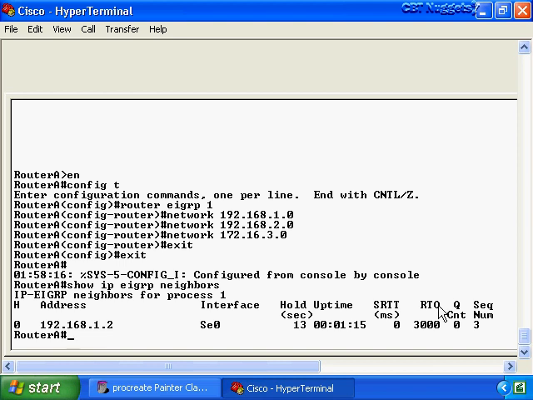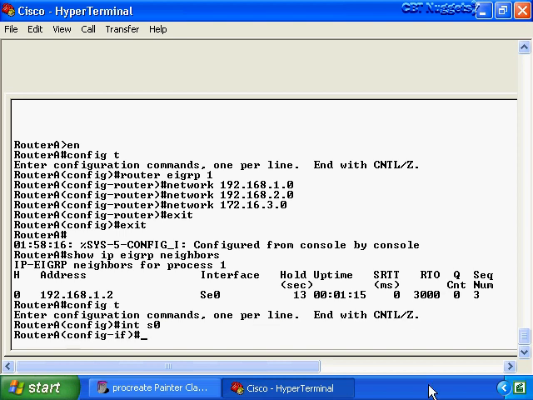Okay, I'll quickly pop down to interface configuration mode for interface serial 0. I can manually configure the hold time value on a per-interface basis using the ip hold-time eigrp command. I'm going to do that here on interface serial 0, and realize I can do this on Ethernet connections or faster connections too.